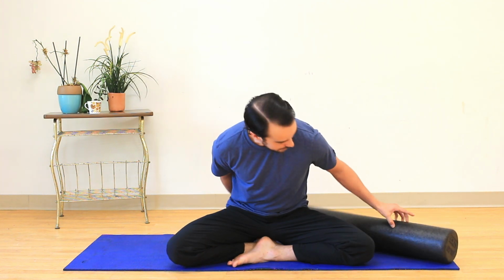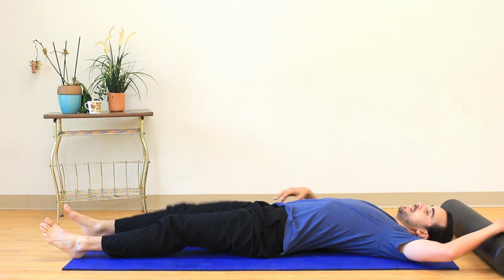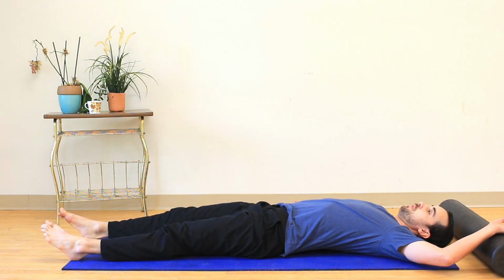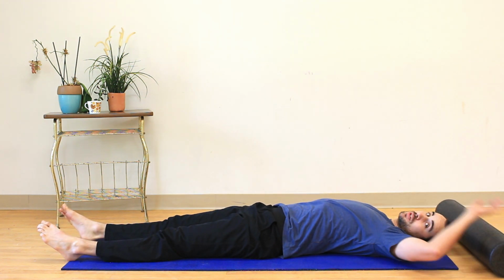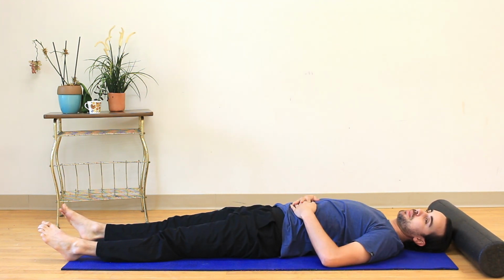If you're a back sleeper, probably the most common reason that you have back pain or hip pain when you wake up is that you're lying completely flat, and usually you have tight hip flexors, tight quads, and these muscles are pulling your back into a subtle arch when you're sleeping, and that's causing some back pain or some of your hip pain when you wake up in the morning.